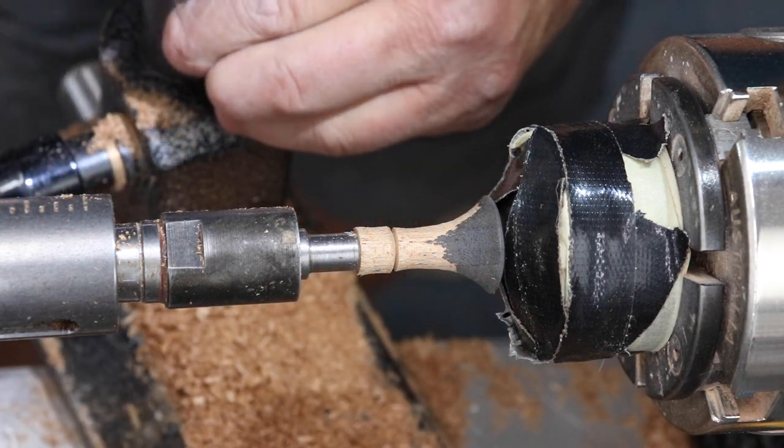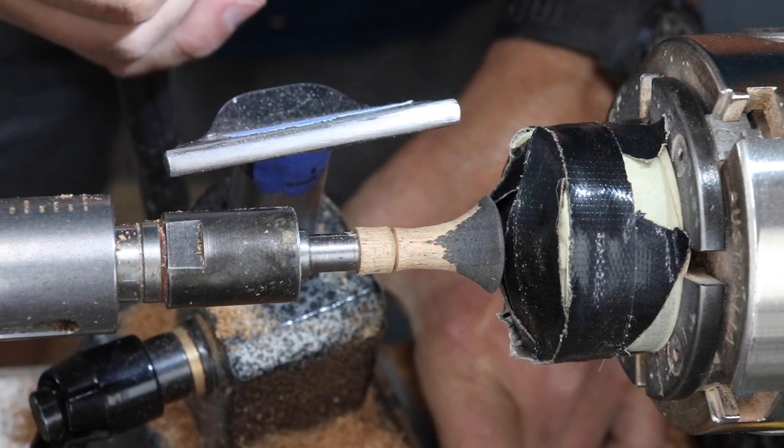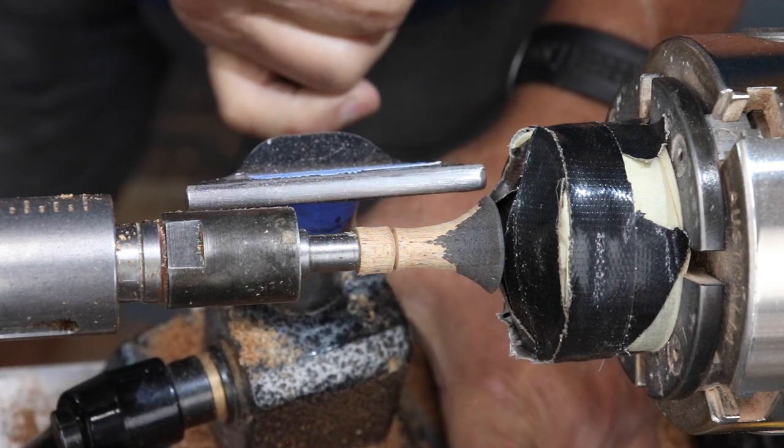I'm going to change my tool rest to this cute little tool rest. Yeah, it'll get right in there. Alright.